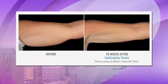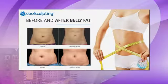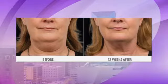Well, let's talk about the actual procedure. Does it hurt at all? It used to be a little bit painful back in the day, but now the applicators have been redone. On a scale of 1 to 10, they say it's about a 1 or a 2 on the pain scale. Okay, this sounds amazing. You might feel a little tingling sensation afterward because it's really cold. But it's really comfortable. Most of our patients just fall asleep watching Netflix. So that's an under the chin, and that is 12 weeks after, which is really your peak to see those results. That's amazing that it happens that impressively without going in and actually cutting anything.